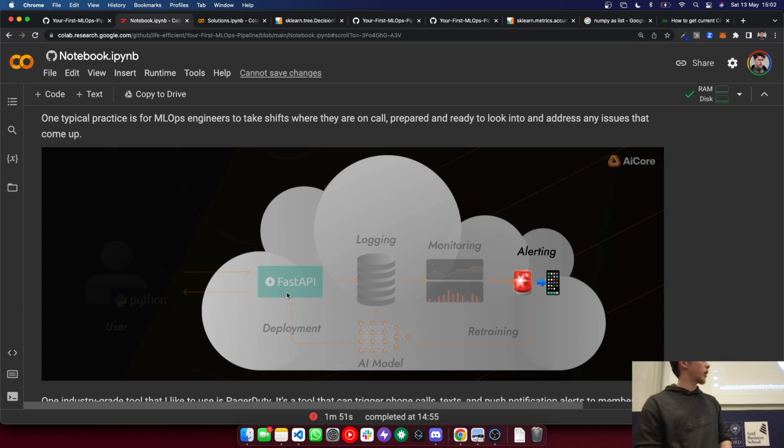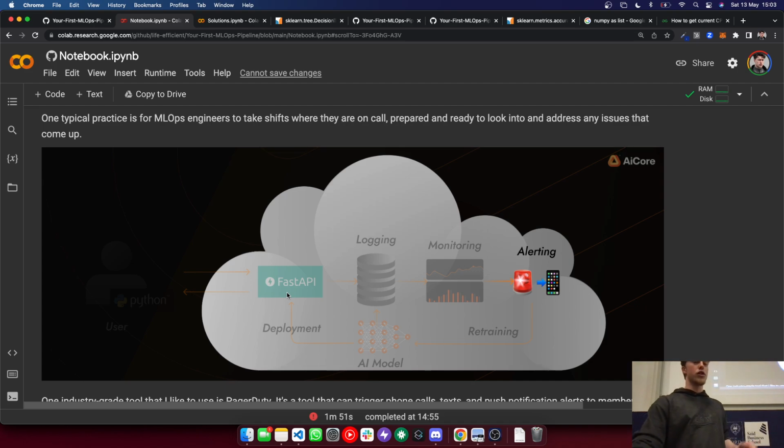And the last thing I want to wrap up with is this alerting. Something goes wrong, data drifts out too far, model starts behaving badly. What do you do? I want a phone call at 2 a.m. on a Sunday morning telling me, Harry, you need to go online and fix whatever's going wrong with this model. Maybe some of you are running companies, maybe some of you have something in production which you need to be aware of how to do this.